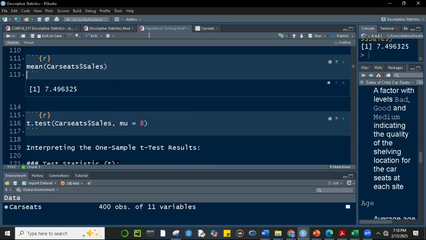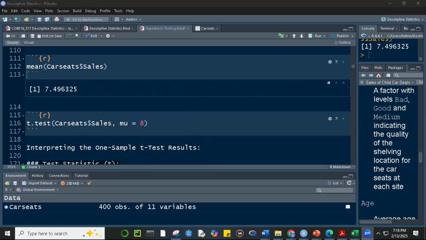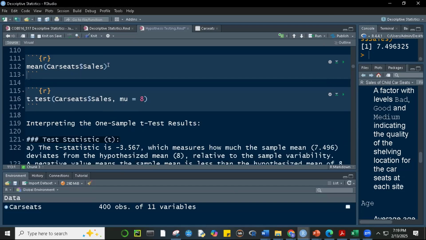Okay, so let me pause for a while and ask you if you were able to get that value. Okay, good. Thank you. All right. So next time, class, when you're working with objects in R and you want to access a particular variable, you have to go to the object itself. Now, another question, is it possible?